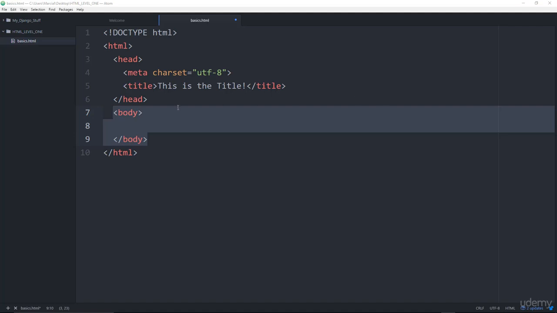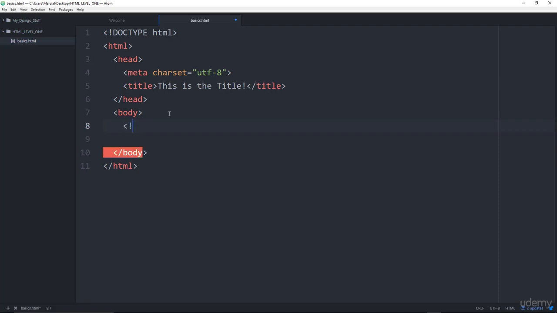The last thing I want to show you before we actually view this HTML file in our browser is how to comment code. So in HTML, comments look like this. You do an opening tag, <!, dash dash, and that says that's the start of the comment, and then the end of the comment is dash dash, that other closing sign. And then anything here is a comment.